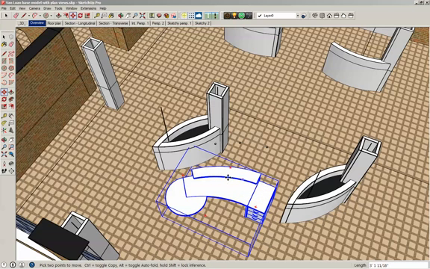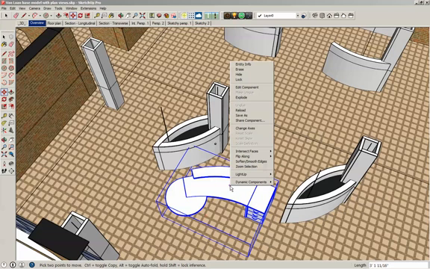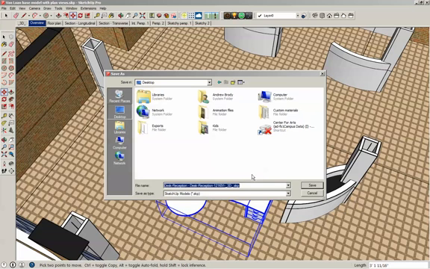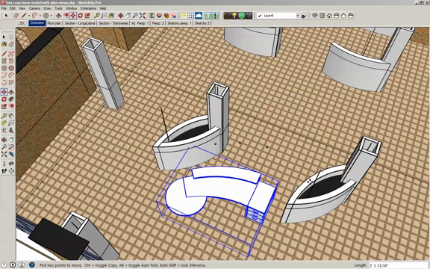You need to get it out of this model so that you can insert it all on its lonesome into your layout project. Now, it's pretty easy. You just right-click on the model or on the component and choose Save As, and this will allow you to save it out of this model into a separate component. And of course, you want to name it something that you'll remember what it is. I'll just call it desk-reception and save.